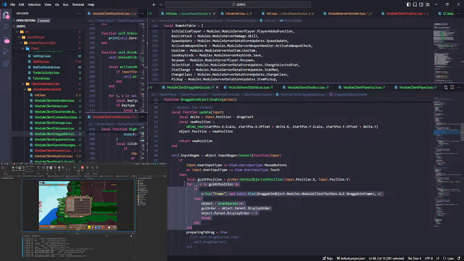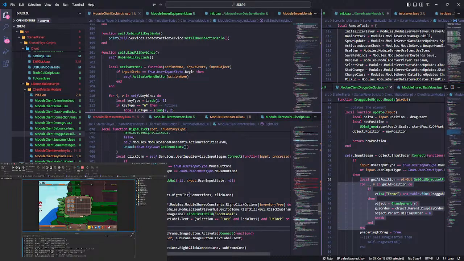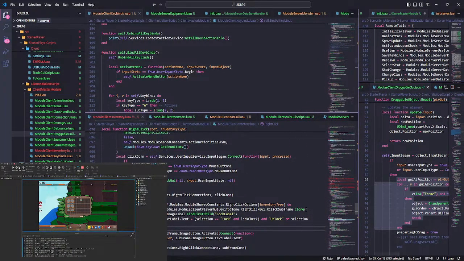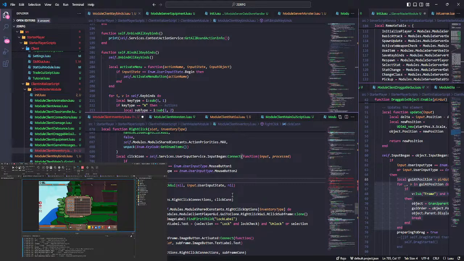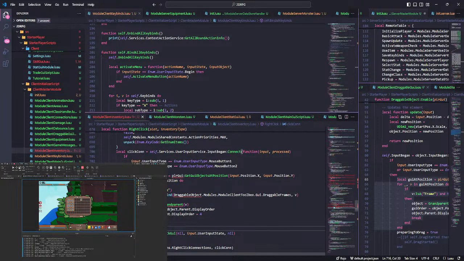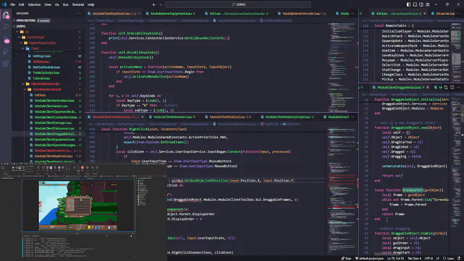I'm just going to copy all of this. Are we grabbing player GUI anywhere else? Also, grandparent would be great.